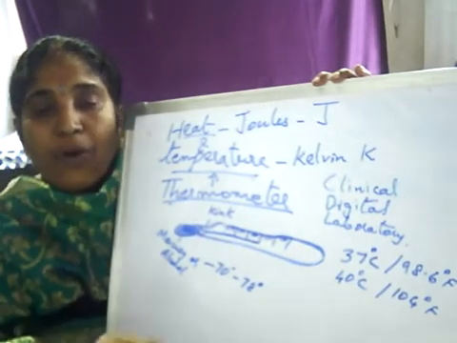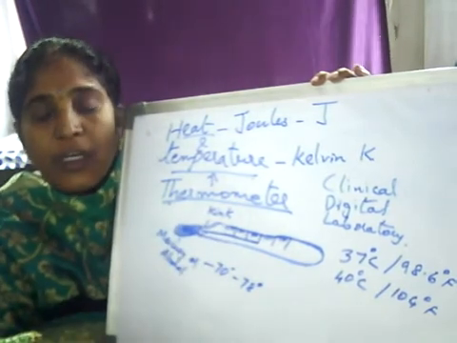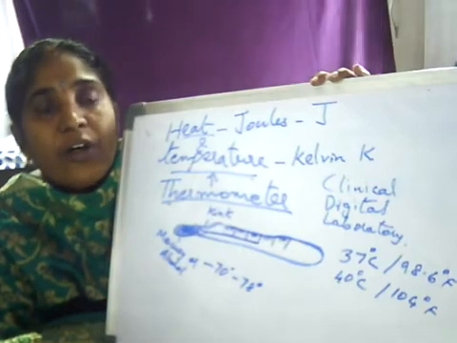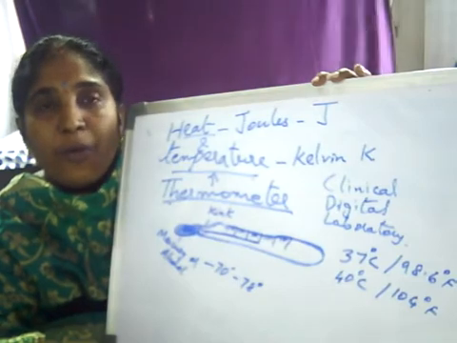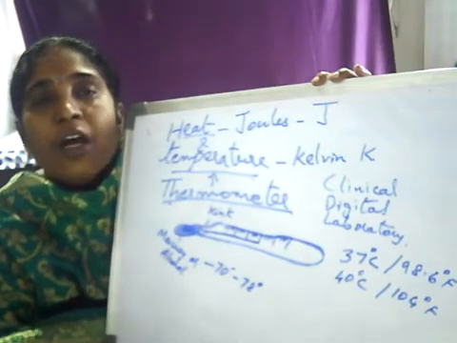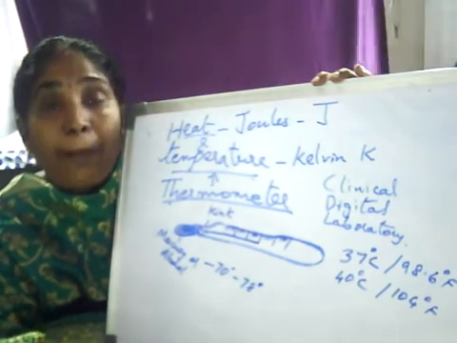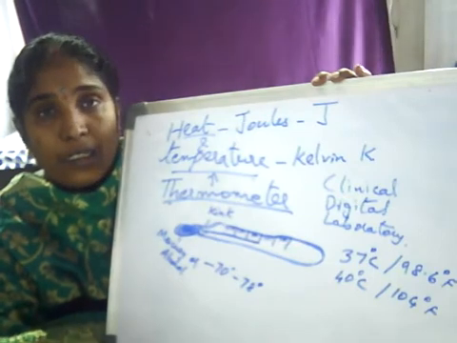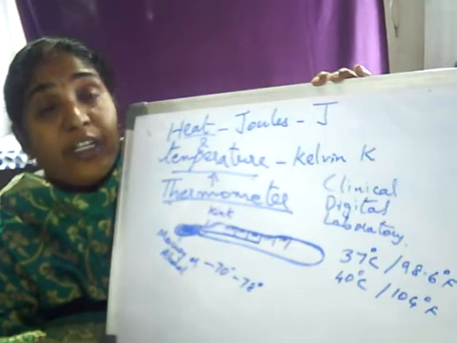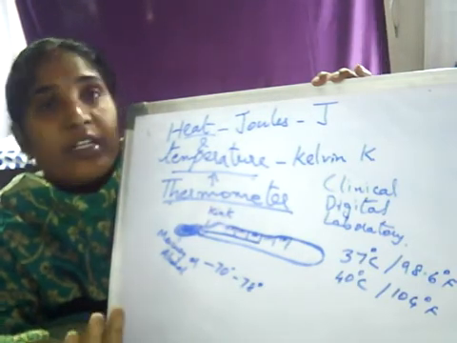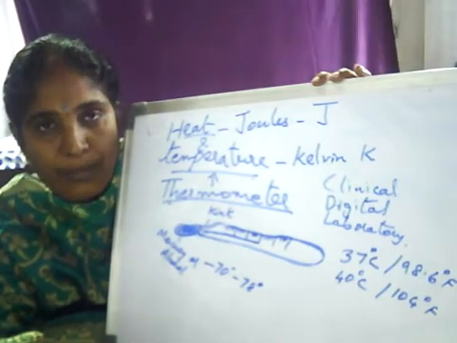Now, there are certain precautions which we have to follow while using a clinical thermometer. If you have visited hospitals, the doctor doesn't use a separate thermometer for everybody, unlike syringes. He uses only one single thermometer. But he cleans it and washes it thoroughly with an antiseptic solution. He dips it in alcohol also, so that it has been cleansed thoroughly. Then only he uses it for the next patient.